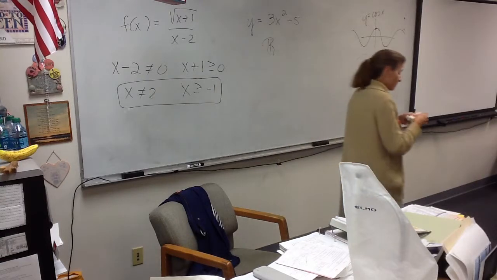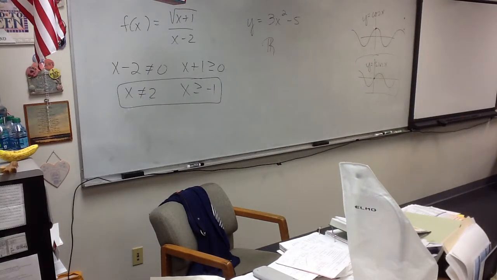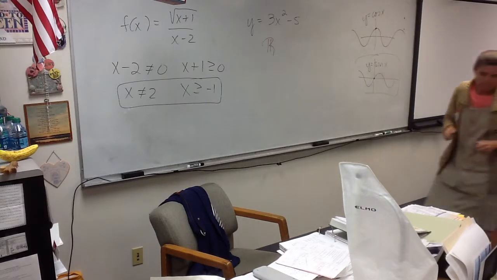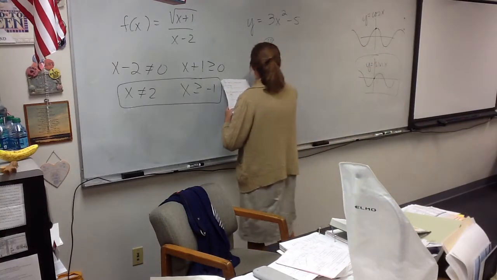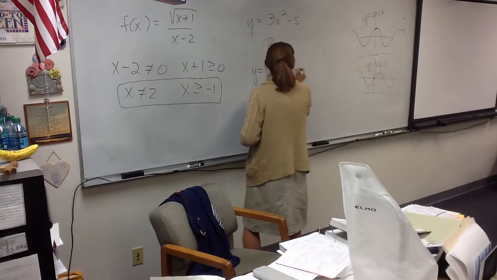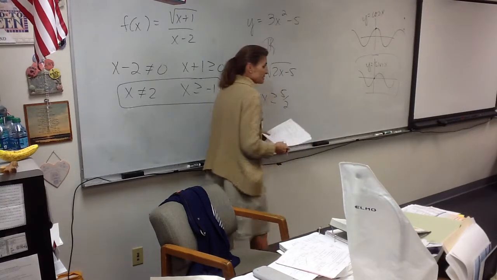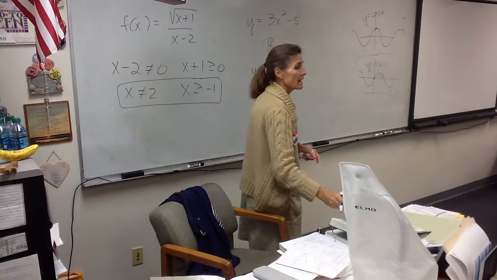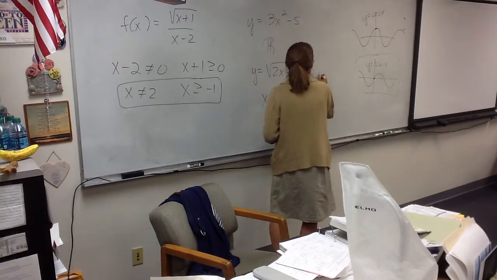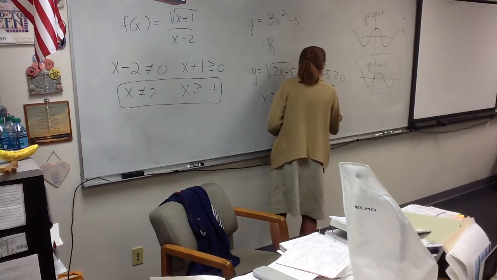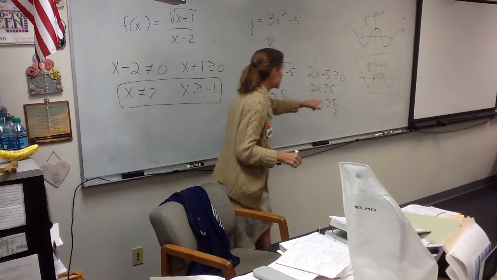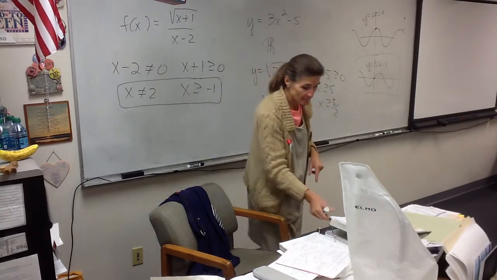All right, let's look at C. You already write down the answer, Rocap? What'd you say? Okay, Rocap says the answer to C, which is this, he says x is greater than or equal to 5/2. Anybody want to agree with him? Agreed. And we know that because whatever is under the radical has to be bigger than or equal to 0. So if you just write that down and solve it, you get your domain. Very nicely done, Jack.